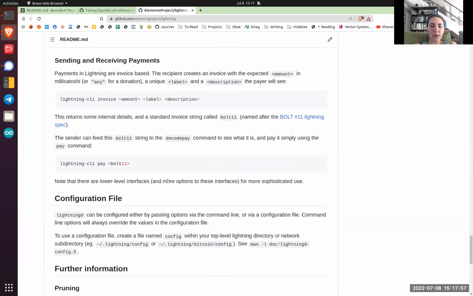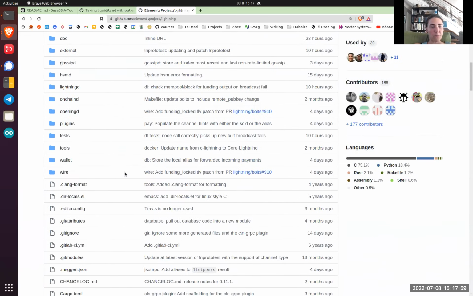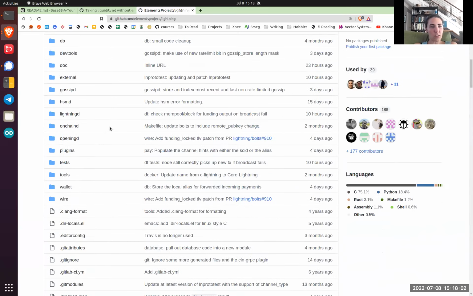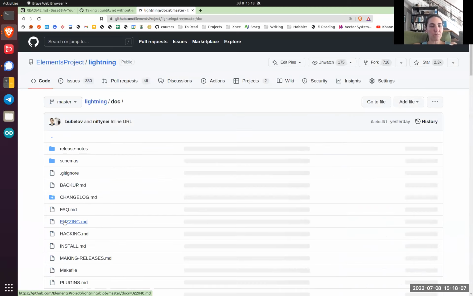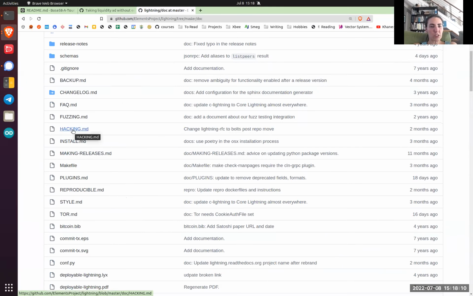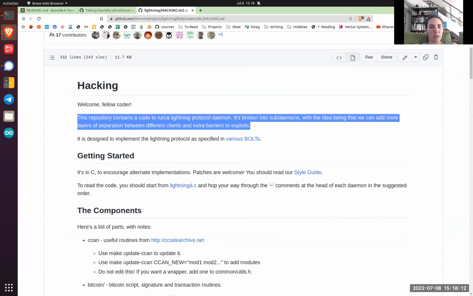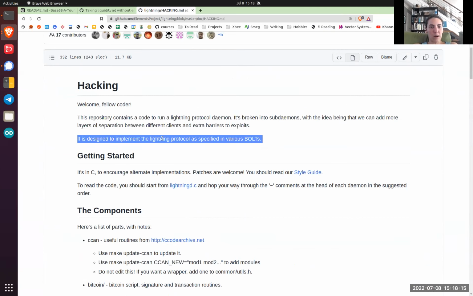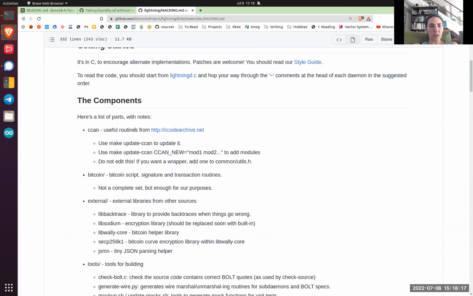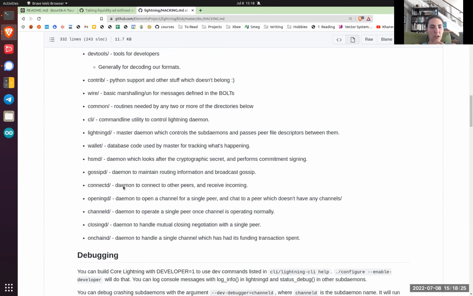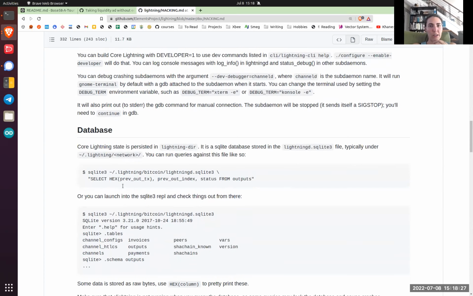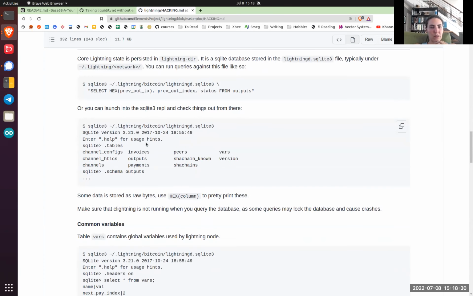Cool. There's also, I should point out, if you're trying to get started with hacking, there's a whole docs folder here, and a really great readme on how to get started. It goes through what all the different directories are on the top level, which we'll go through together, and some database stuff, how you can look at a database once you have problems.